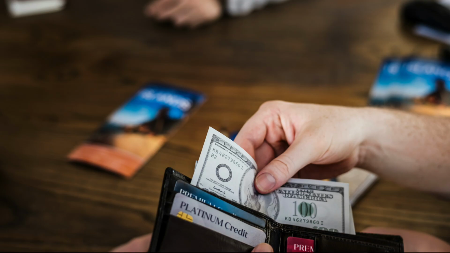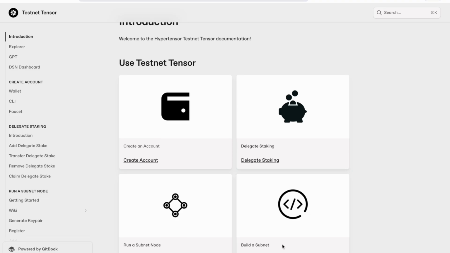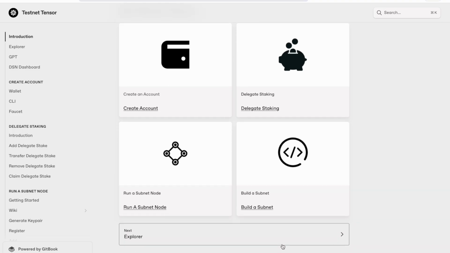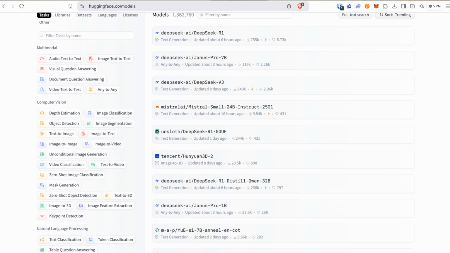The internet and mobile networks have been around for decades, but normal people like you and I could never own part of that infrastructure. We just paid monthly fees for those services, or at best, built applications on top of those networks. With blockchains such as Hypertensor, we finally have a shot at being participants in these networks. You can now run a node, earn rewards, and shape the AI models that get deployed to these networks.